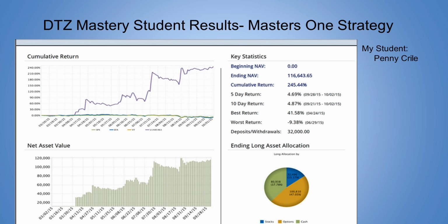Francisco asks, is it possible to use these strategies with a cash account, or are you required to have a margin account? That's a good question. You will need a margin account to do the credit spread, so long as you don't go over the pattern day trader requirements, I think it's 3 or 4 round trips in 3-4 days or whatever it is, then you'll be okay. But otherwise, if you get in and out of those income trades every day, you are going to trigger pattern day trader status unless you have $25,000 in your account.